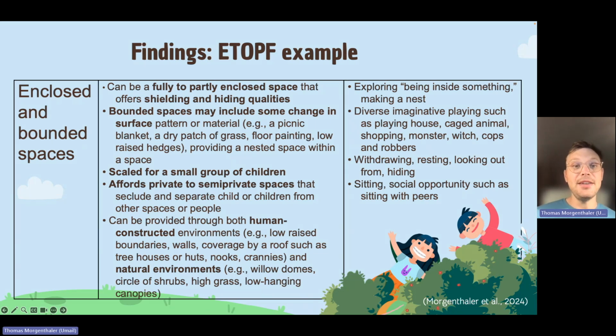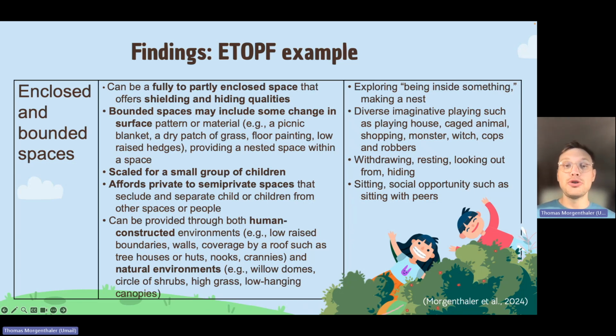As you can see, the Environmental Taxonomy of Outdoor Play Space Features consists of 3 aspects. In the first column, you see an example of a category, enclosed and bounded spaces. In the middle column is a description of the functional qualities that we have identified that describe that category.